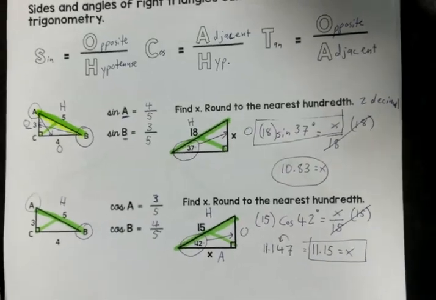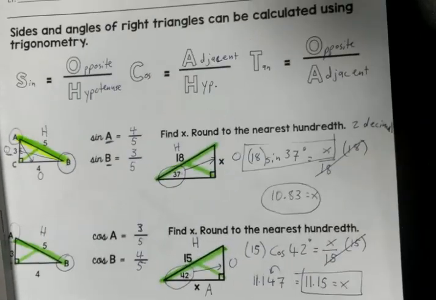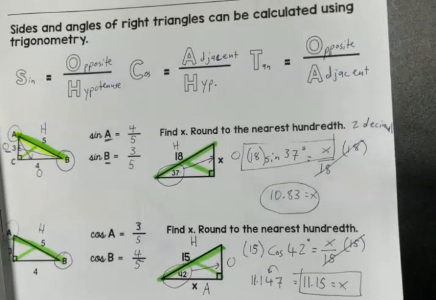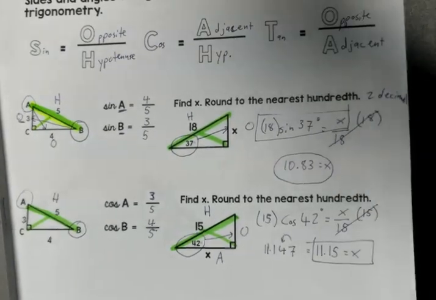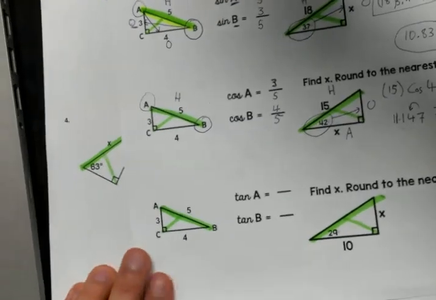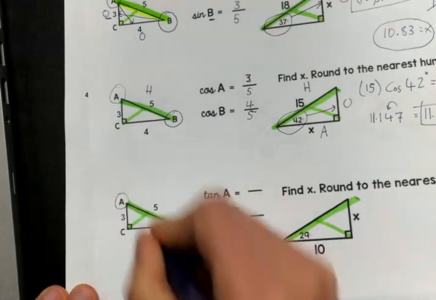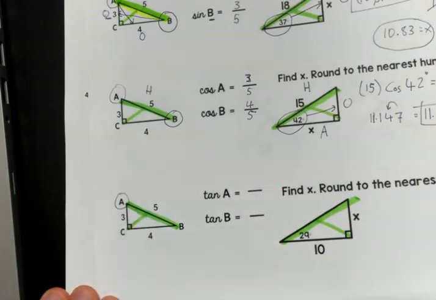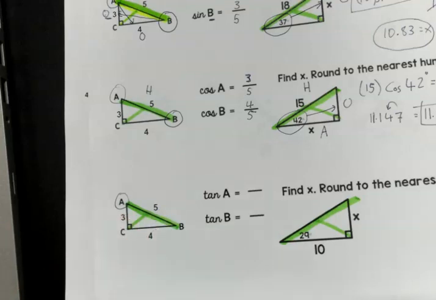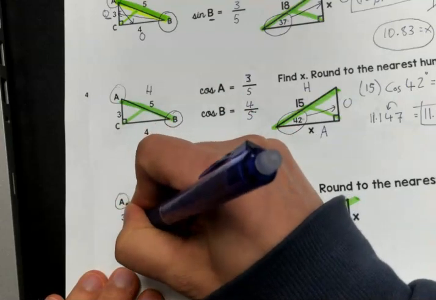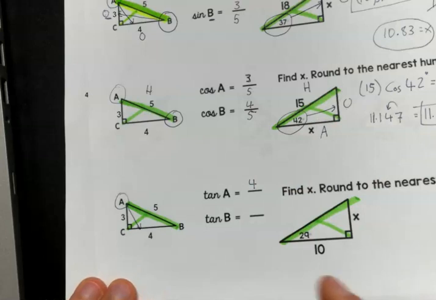All right. Moving on. Tangent. Okay? Tangent, when I go back up here, tangent says it's opposite over adjacent. So not the hypotenuse. I need the two pieces that are not the hypotenuse for the tangent. Okay? So I have angle A. Which side is not touching angle A? We have 3 and 5 are both touching. So 4 is not touching it. That is the opposite. Okay? So that's opposite.